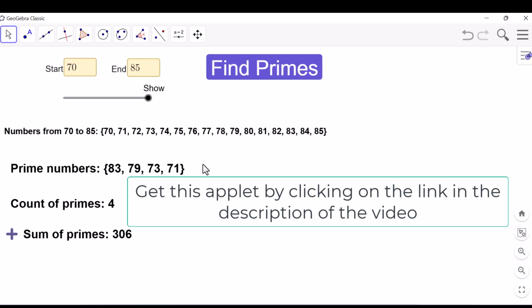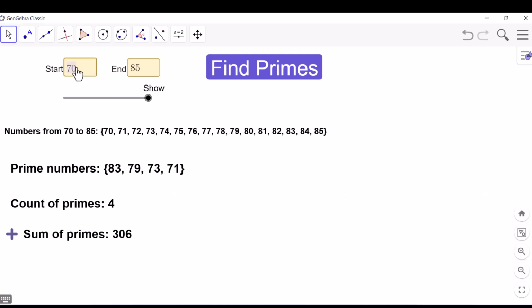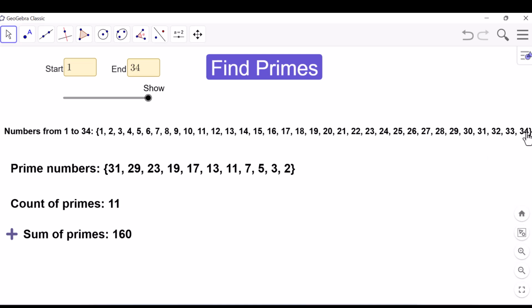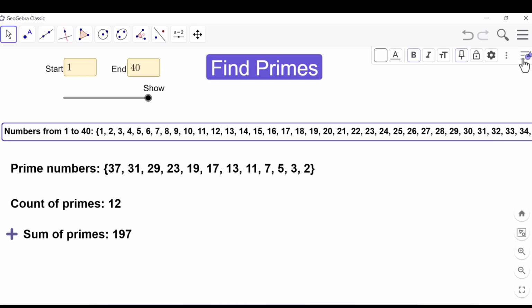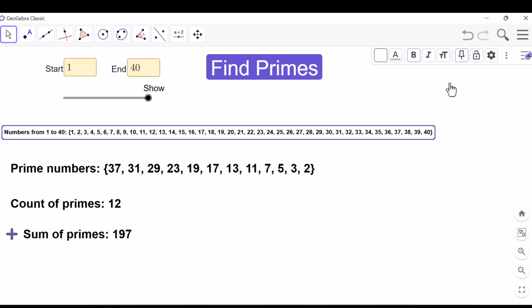Then finally, before I go, let me put something like 1 to, let's say, 34, and you click on this. You can see the numbers are getting almost to the end of the screen. Let me increase this. Let's say I have something like 40, and you click on this, see it has exceeded the screen. You can just come to this place and change the font size. You can make it very small so that all the numbers can appear in case you want to see the range from 1 to 40.